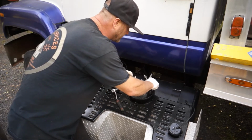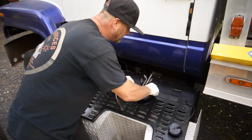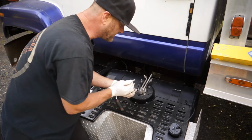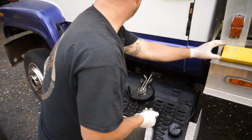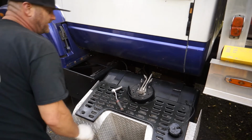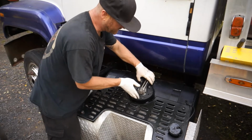And they have washers. I put some lock washers on a few. I've changed some studs out on these that broke or that were worn off and broke out. These washers, I just painted it yesterday, so some of them are kind of stuck in there. We're gonna go ahead and leave those stuck on there. And we're just gonna wiggle this little sending unit out.